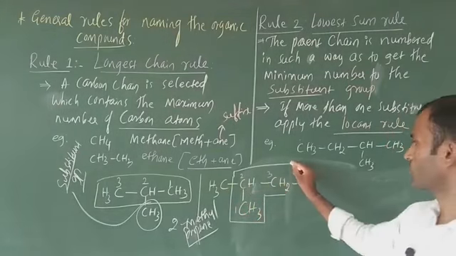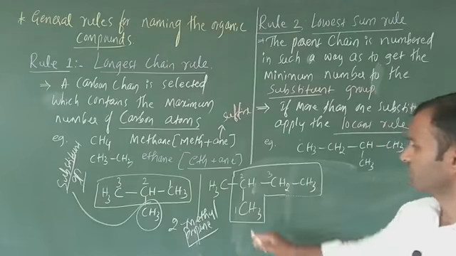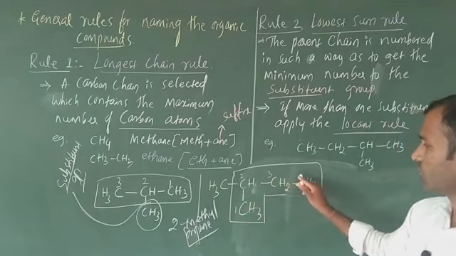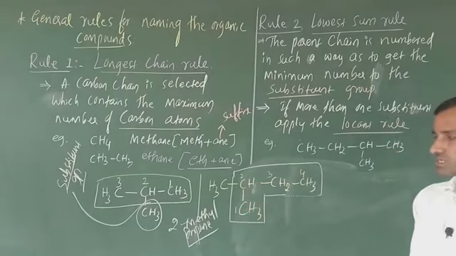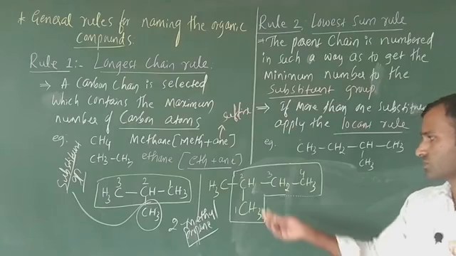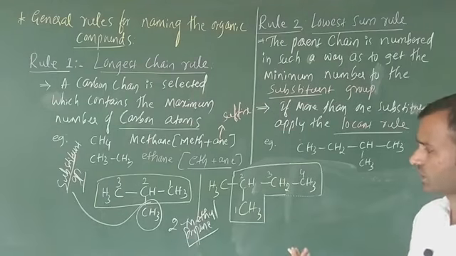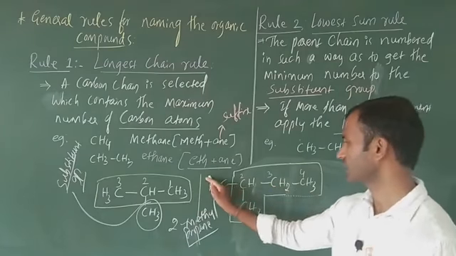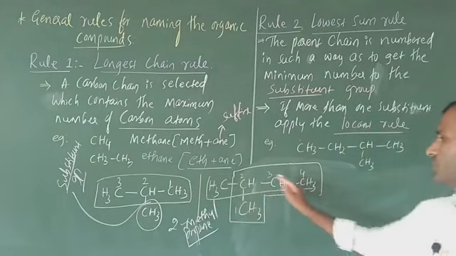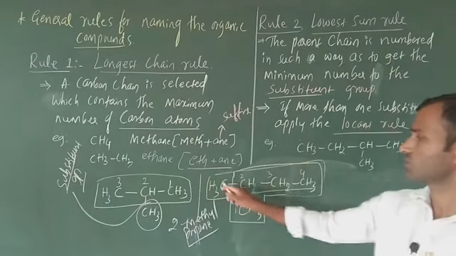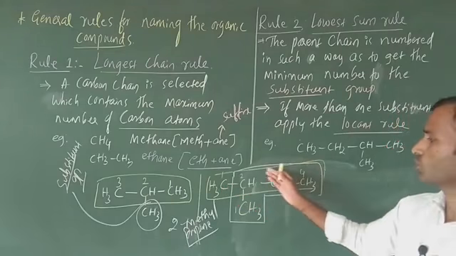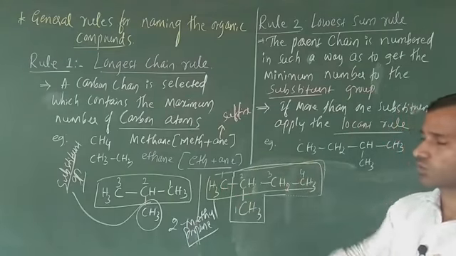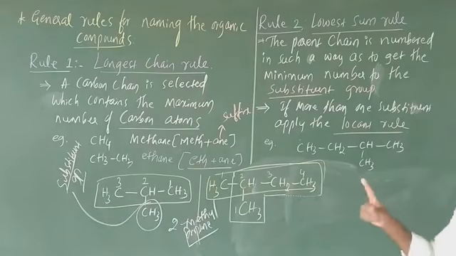Now you have to write the IUPAC nomenclature the same way. This is 1, 2, 3, 4. 2-methyl butane is the IUPAC nomenclature. This one indicates the longest carbon chain. Otherwise, if you select it like this, it is also the same, no problem. If you select this one, this is carbon number 1, this is 2. Don't come from this side, 1, 2, 3, and call this 4. Don't count that one, because rule 2 is going to fail.